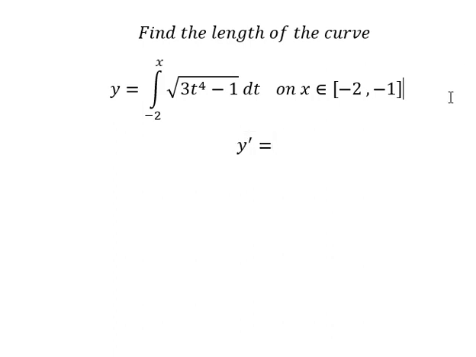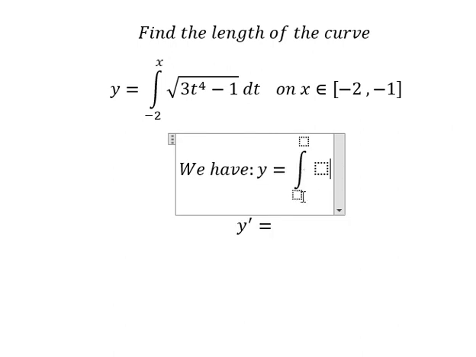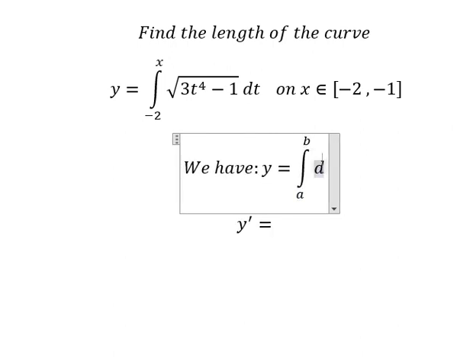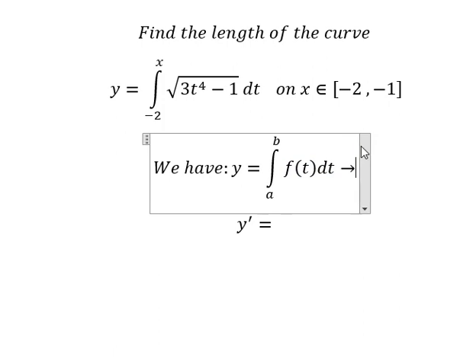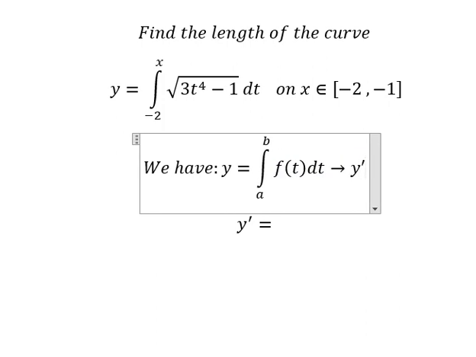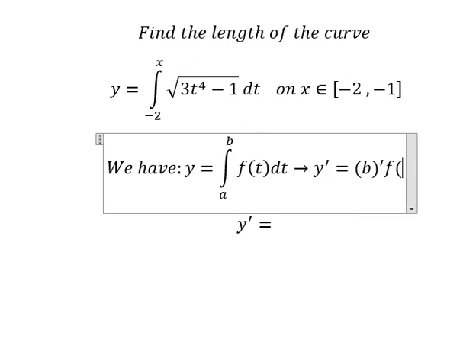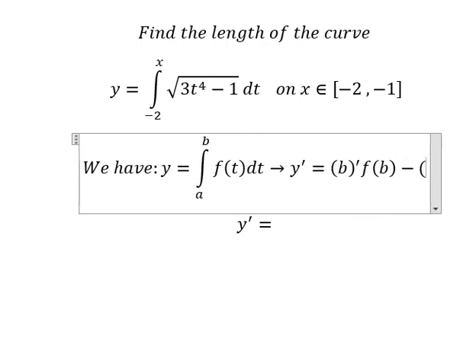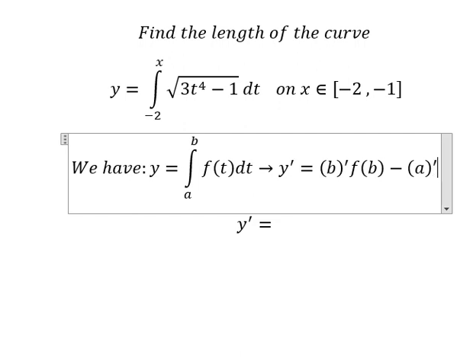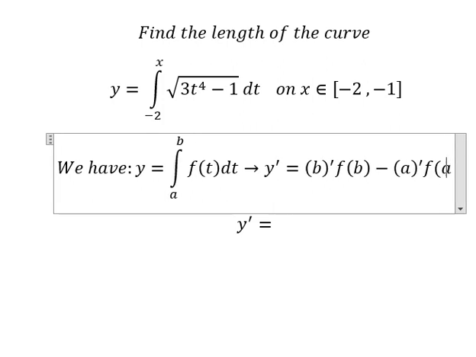So in this situation, we have the formula. So if we do first the derivative of y, we need to do first the derivative of b, that's the form here, and the value of b will change for t, minus we need to do first the derivative of 8, and the value of 8 will change for t, so we have f of 8.